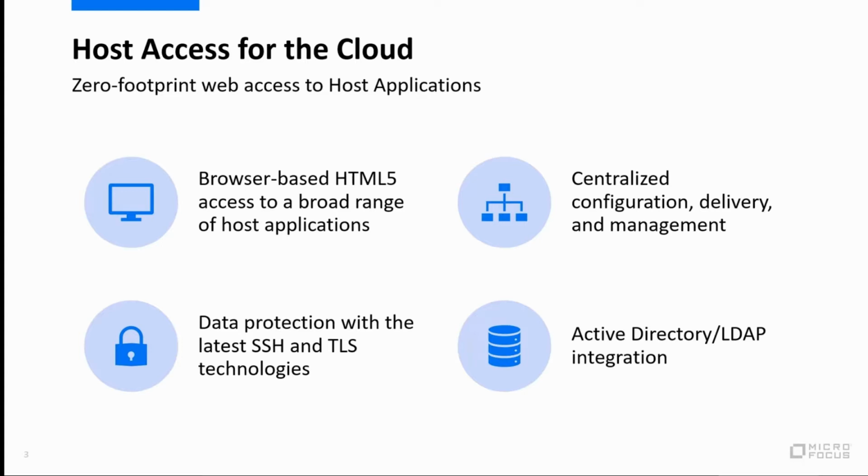Speaking of security, right, all of the data protection that you're used to in a terminal emulator is here in Host Access for the Cloud. We get it. Got to be SSH TLS technologies, no doubt. And then here's what I believe is our secret sauce, the ability to tap in to your IAM. Active Directory and LDAP are great examples. What does that mean? That means when your end users connect to get their session, they authenticate via your corporate IAM credentials. It could be SAML, it could be your Active Directory username and password, but it's yours, it's in your environment, it's already set up, and so you're able to authenticate them via your existing resources.